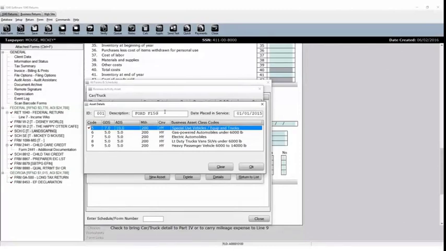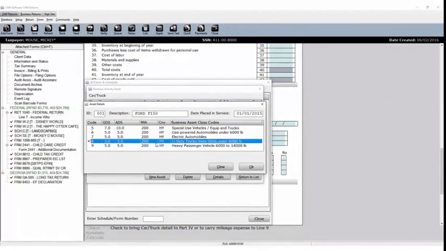The date placed in service will calculate to the first day of the tax year. This field is something that you will need to ask the client when they placed the vehicle in service. For this example, I'll leave it defaulted to the first day of the tax year. Below that, you have your business asset class code. You'll want to select the appropriate business asset class code. Based on the vehicle, we'll select the light duty truck, van, SUVs under 6,000 pounds. Once we do that, it'll give us the convention as well as the years that it'll depreciate the asset.